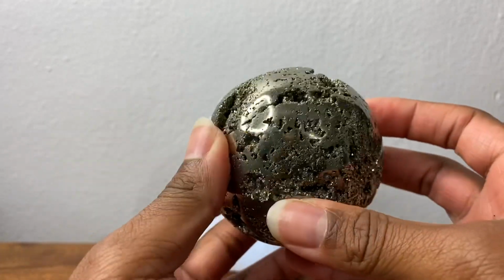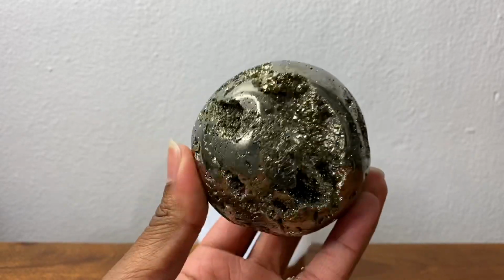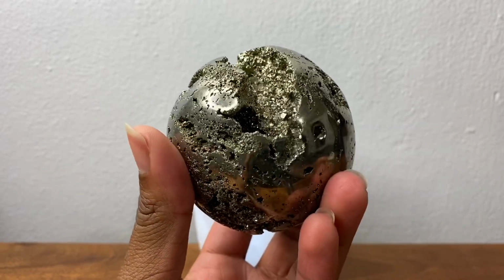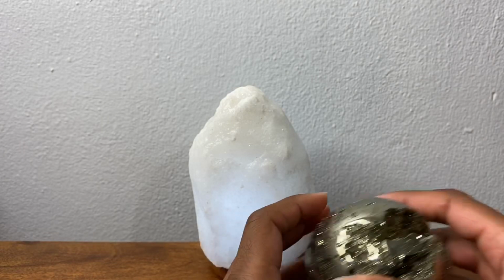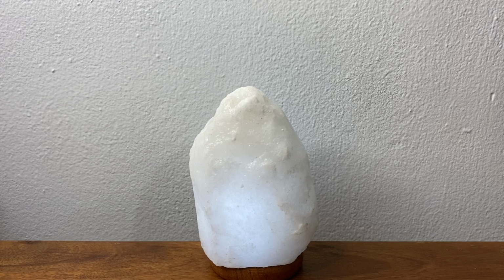So for that reason alone, I want to make sure that the prices on my website are fair. I have done so much research, and you know what? Being a crystal buyer in this crystal world, a lot of crystals can get so expensive, and you all know it. We can pay a ton for crystals that really should not be the price that it is, and it drives me up the wall. So I want to be fair. I want to be sure that I'm not doing that to you all.